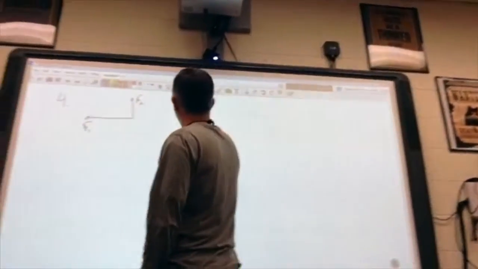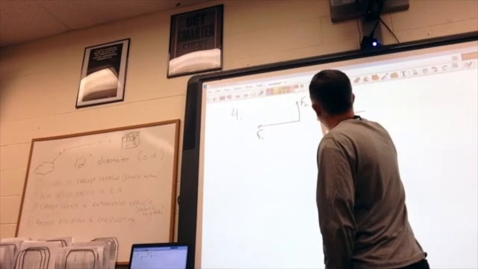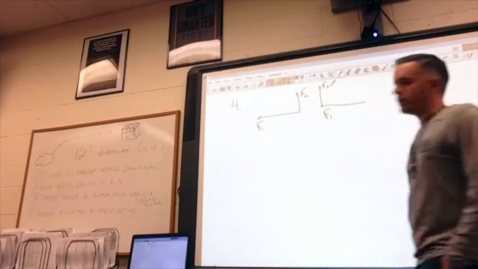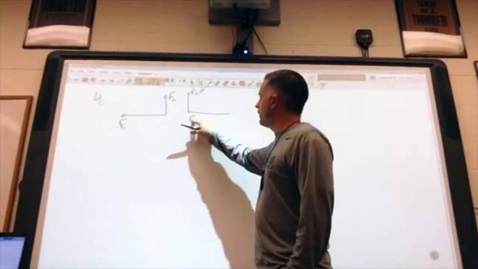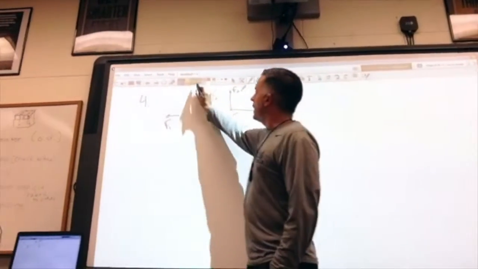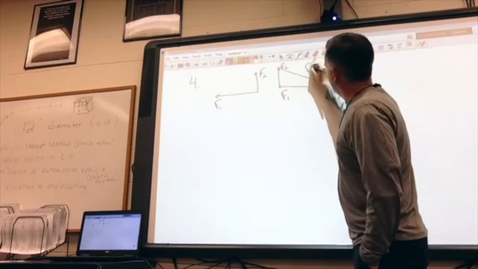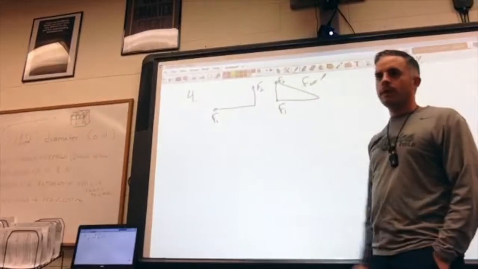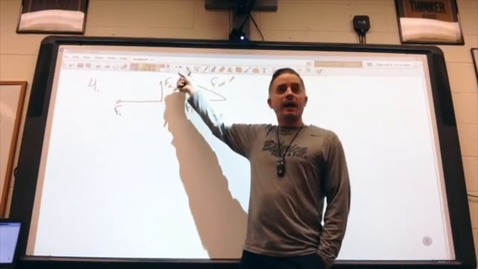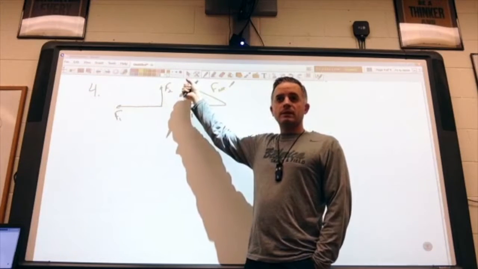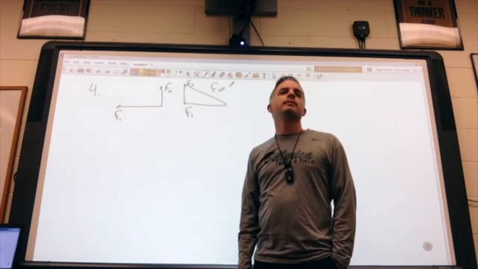So first step I'm going to take is just redrawing them in this order. Okay? All I did was slide F2 over, so now it's F1 plus F2. When I do that, the net force I find is this. So if you think about it, if someone pushes you this way and then pushes you up, you're going to travel in this diagonal motion. Does that make sense? Yep. So for the first one, you rearrange the second one and then the third one? Right.